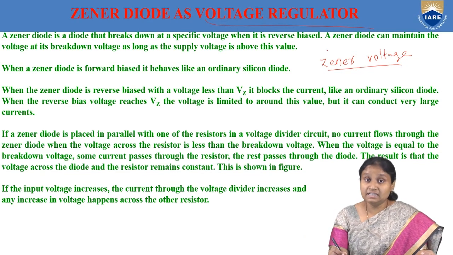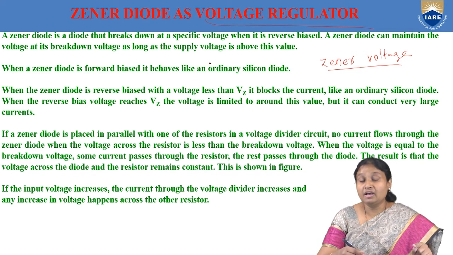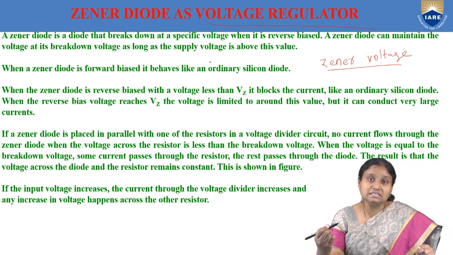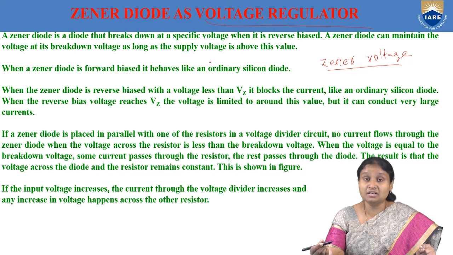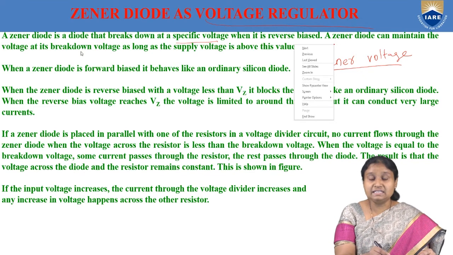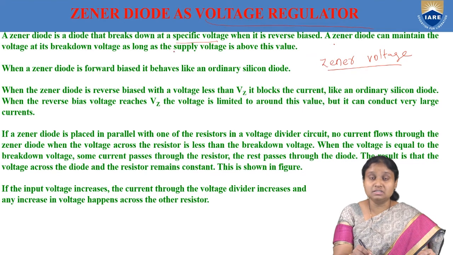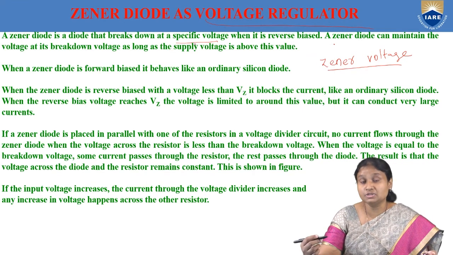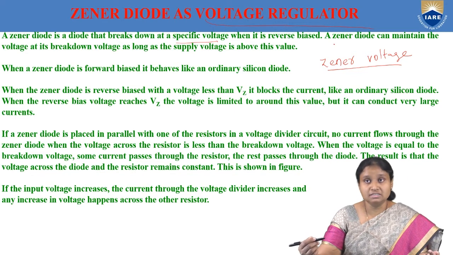So here, what exactly is our voltage regulator? As we know, every Zener diode has one particular value of Zener voltage, and we have to go beyond this Zener voltage in order to make our reverse bias diode conducting. So there is one specific voltage, and that voltage is called the Zener voltage, or also the breakdown voltage. We have to make our Zener diode function only at this particular breakdown voltage, so our supply voltage always has to be above this breakdown voltage or Zener voltage.